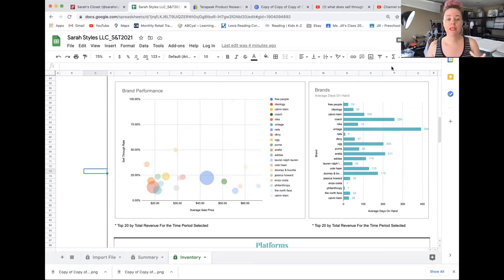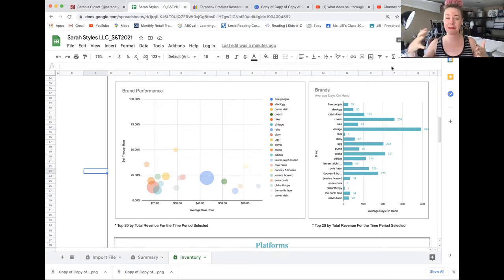So before we get into my data, your sell-through rate is essentially how much you are selling. If you have a 100% sell-through rate, that means you have sold 100% of the items you have purchased in the time period that you're looking at. It's important to look at your sell-through rate and not just the total amount that you're selling, because it tells you how well a brand, a category, whatever you want to look at is performing.